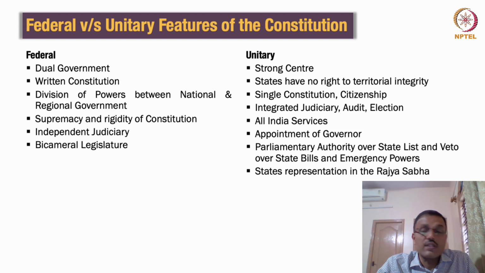We may be considered like what Professor K.C. Wheare said, that India is a quasi-federal kind of country. He remarked that Indian Union is a unitary state with subsidiary federal features, rather than a federal state with subsidiary unitary features. So I think the domination of the central government, or the tendency of the constitution to allow domination to the central government, is both in respect to the political power as well as in respect to the financial power.